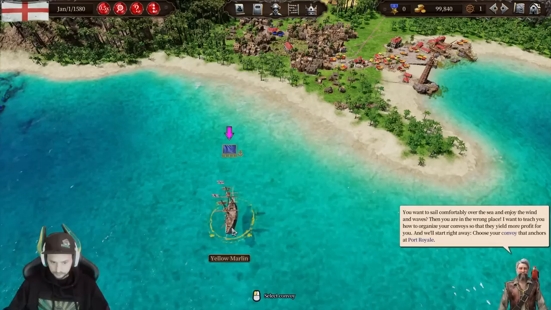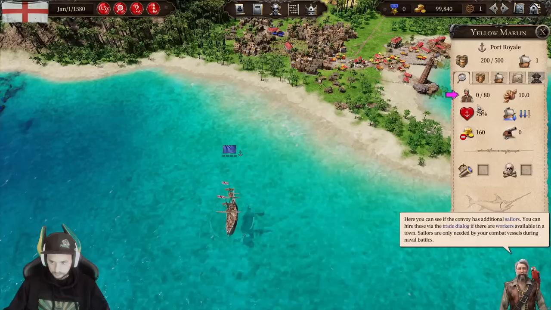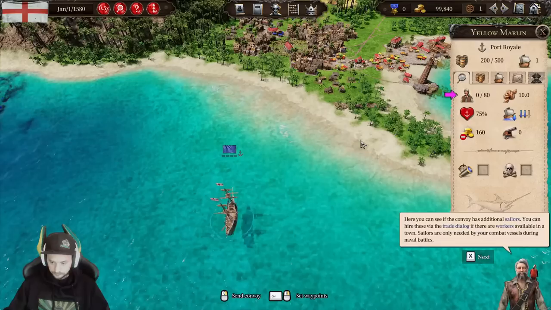Here you can see if the convoy has additional sailors. You can hire these via the trade dialogue if there are workers available in a town. Sailors are only needed by your combat vessels during naval battles.